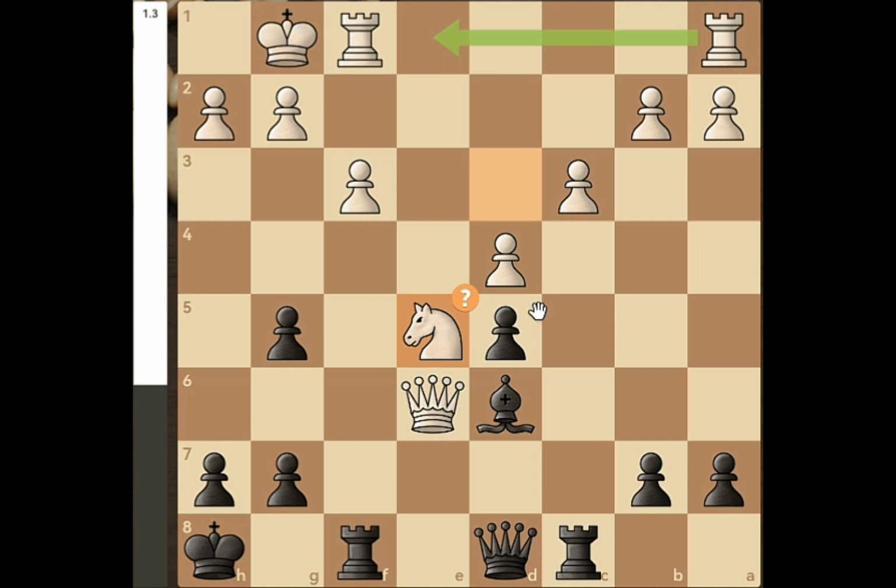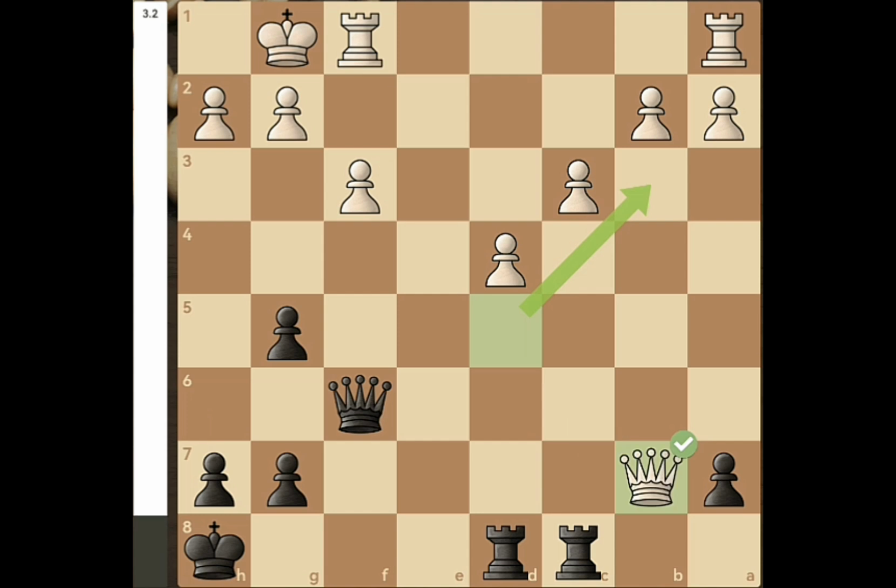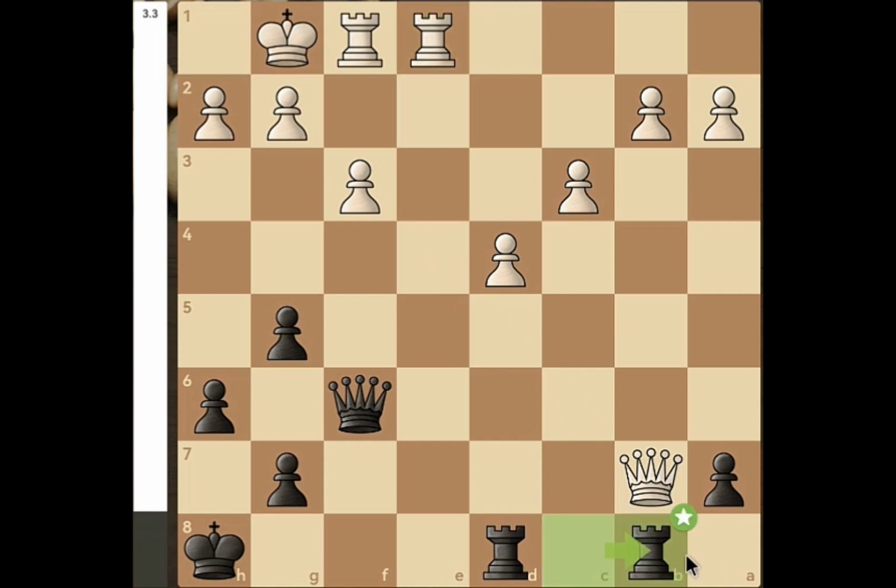I chop off his knight because it's too dangerous to be left alive. And then I lose one pawn and 2 pawns. I'm down 3 points of material. He can just take here, but he didn't.